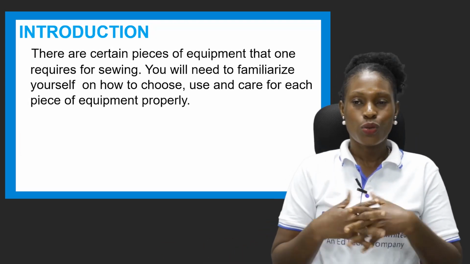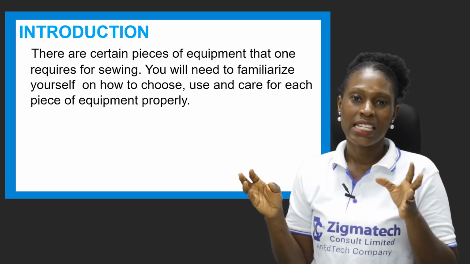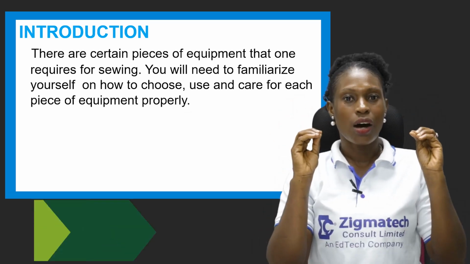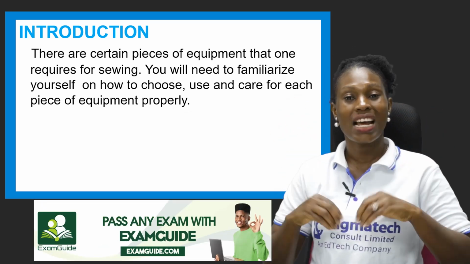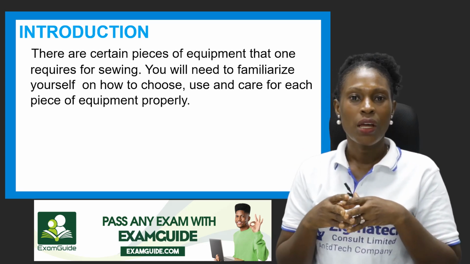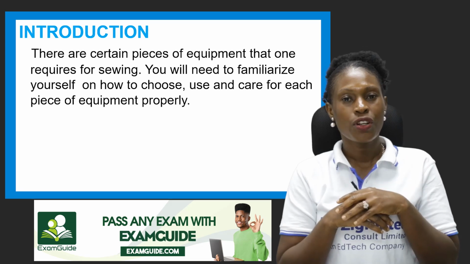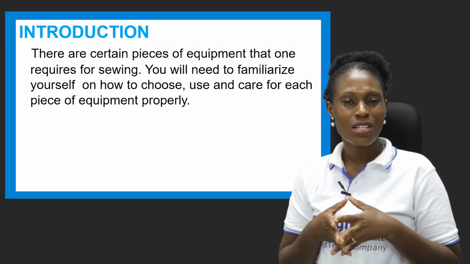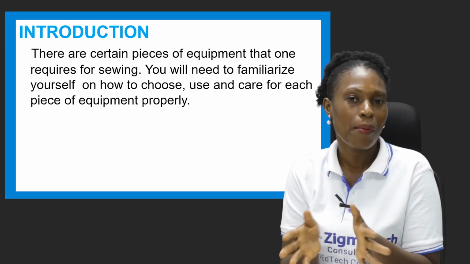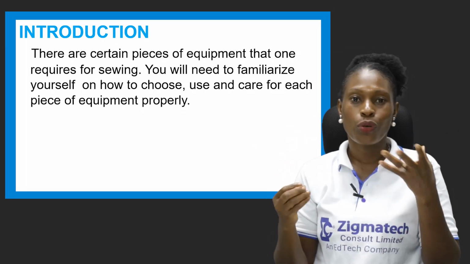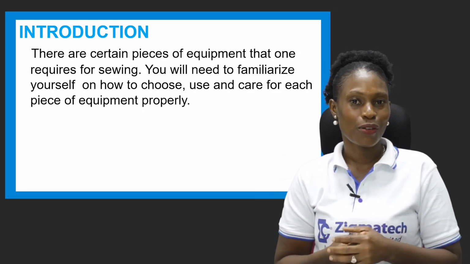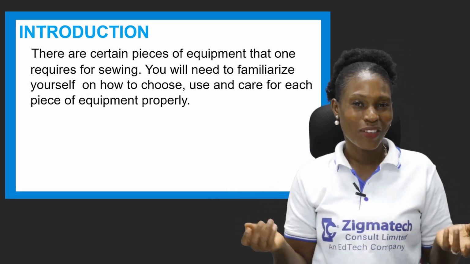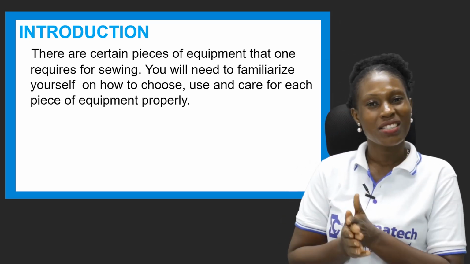Now, there are certain pieces of equipment that are required for sewing, if you have to make your clothes. The fashion industry is one industry that is trending, and everybody should have an idea of it, even if you're not going to be commercializing it. You can actually do it for yourself, and for your children, your family. If I say commercialize, that means you're making it to earn money. You can do it for yourself, so you don't spend money going out to do the sewing. You can get fabrics and then make beautiful, simple designs for yourself.